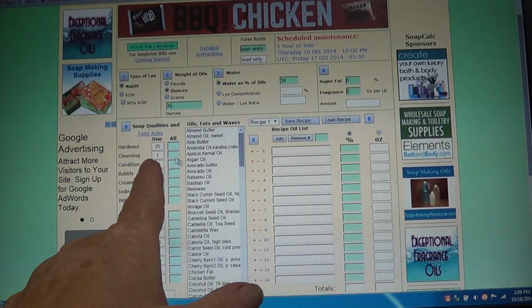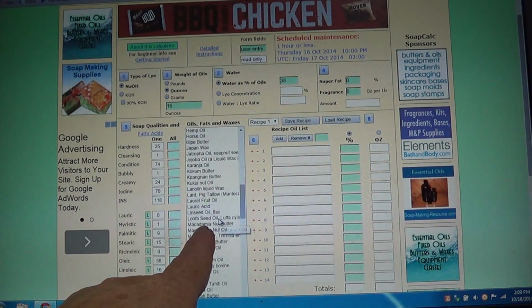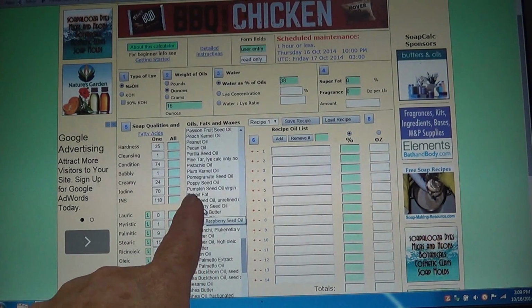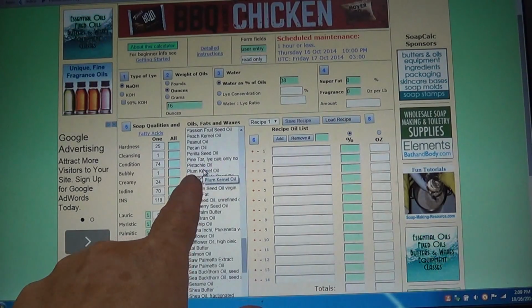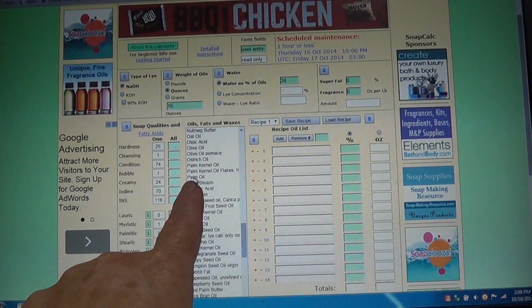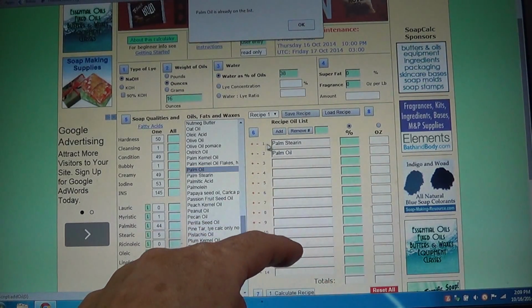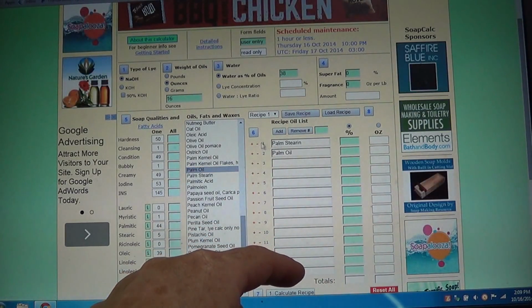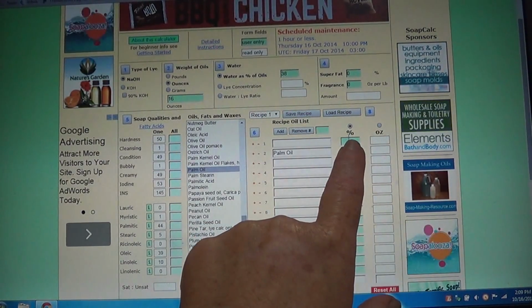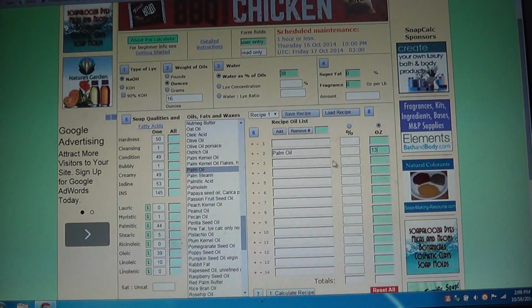All right, and then over here we are going to pick some oils. I think that palm oil makes a wonderful soap, a nice hard bar. So let me find this stuff, not palm kernel oil, but palm oil. Double click on that, and there's a little thing to get rid of that. Yes, I know, I want to subtract it. There we go. Palm oil, and I don't work in percentages. You can. I work in ounces. So for the palm oil, I'm going to do 13 ounces.